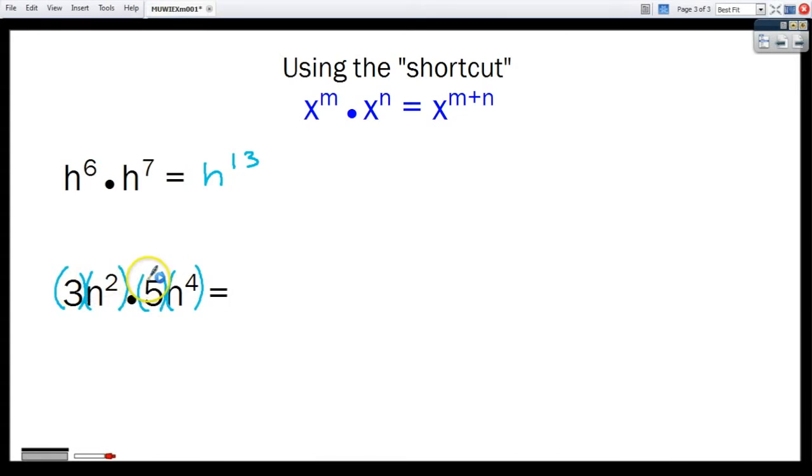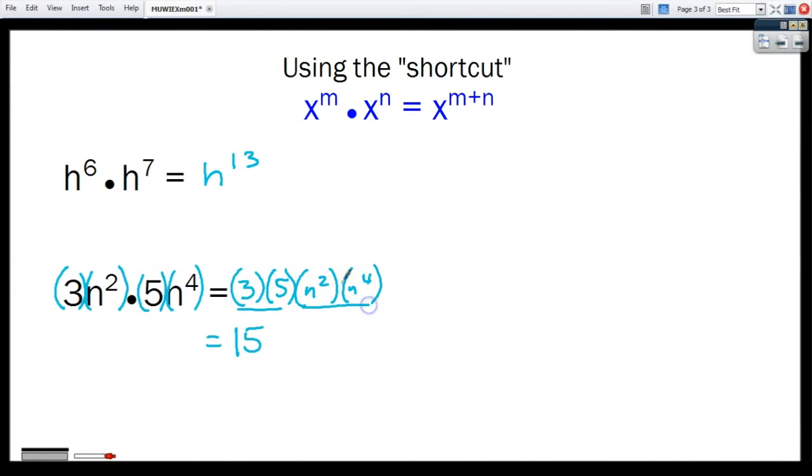And in fact, what I would probably do here is use the commutative property of multiplication and shift things around. I'd move the 3 and the 5 next to each other because they're just normal numbers, and then I'd write down the n to the second and n to the fourth. That way I can work on each part of this problem individually. 3 times 5, like normal numbers, is 15. Don't make the mistake of adding these. We're only talking about using a shortcut where the exponents are added. 3 and 5 are just normal numbers, so 3 times 5 normally is 15.